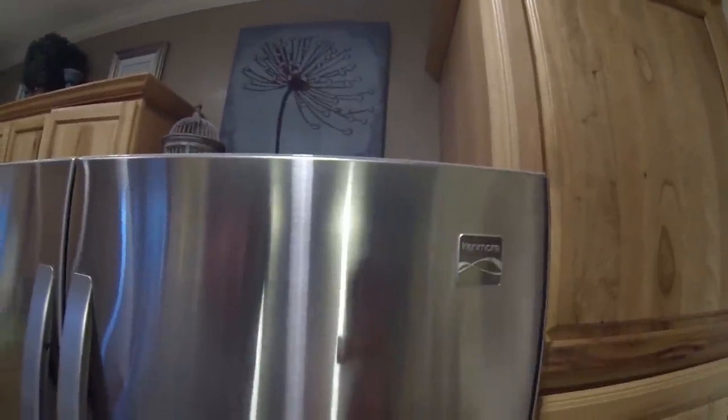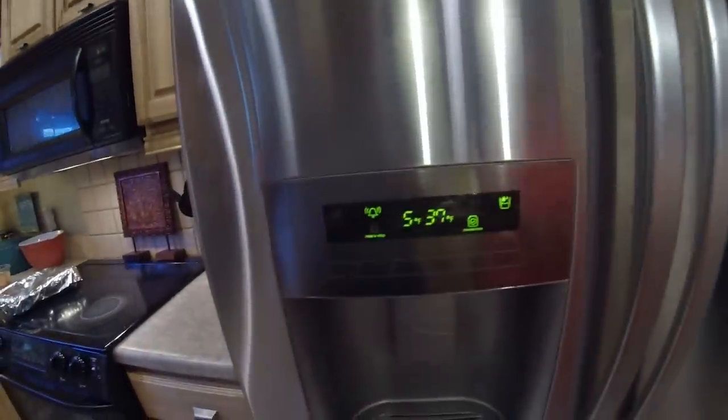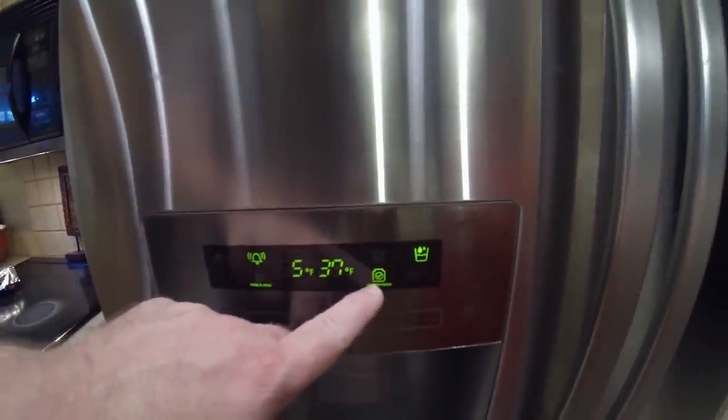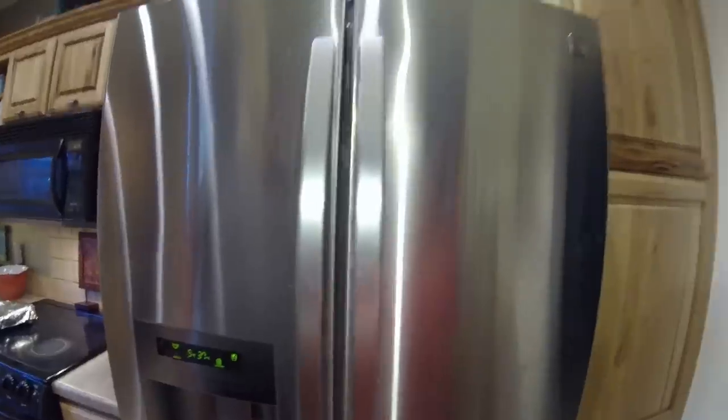Still recording, right? Yes. Folks, we have a Kenmore model 7032, which is a very popular and very dependable refrigerator. And it's time for us to change the filter. So I'm showing this here. This is what I'll see when the filter comes. And we had a little bit of difficulty, but I wanted to do a video just to show how easy it really is. I'll tell you what happened.